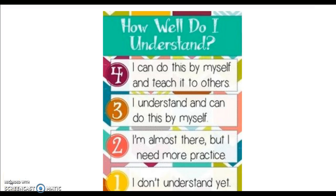With all of my assignments, I grade from a 1 to a 4. And what that means is if they have a 1, they show me that they don't understand it at all yet. That is wholly still weird to them. If they get a 2, it means that they kind of get it, they can kind of do it, but they're making mistakes and they're not quite understanding it yet. They need help. At a 3, they totally get it. They can do it by themselves. They get the correct answers and they understand it.